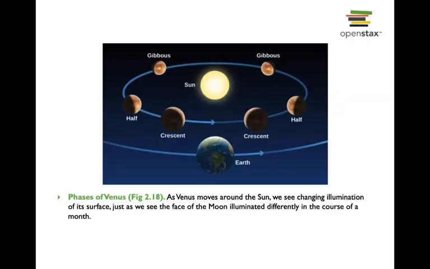But one of the most important things was the phases of Venus. He was able to look at the phases of Venus, and this would only be possible if we were in a heliocentric system, so the Earth and Venus orbiting around the sun, then we would be able to see those phases. If we were not in this alignment, we would not be able to detect those.